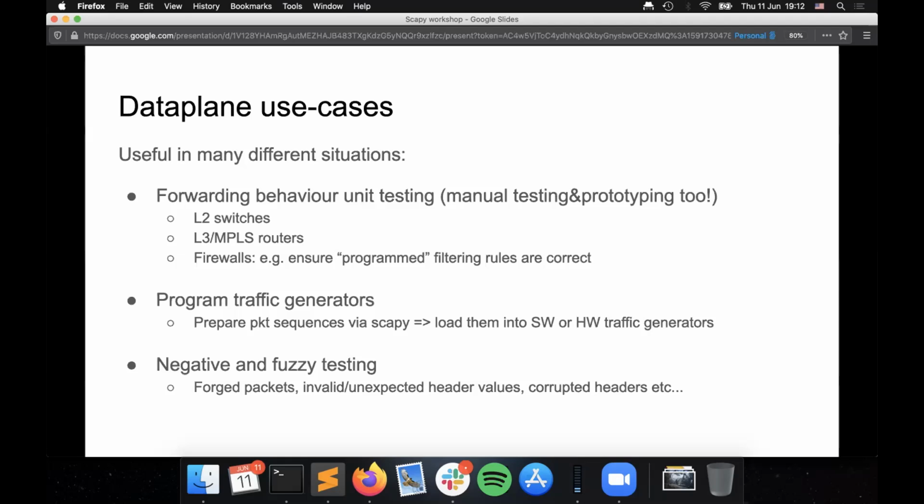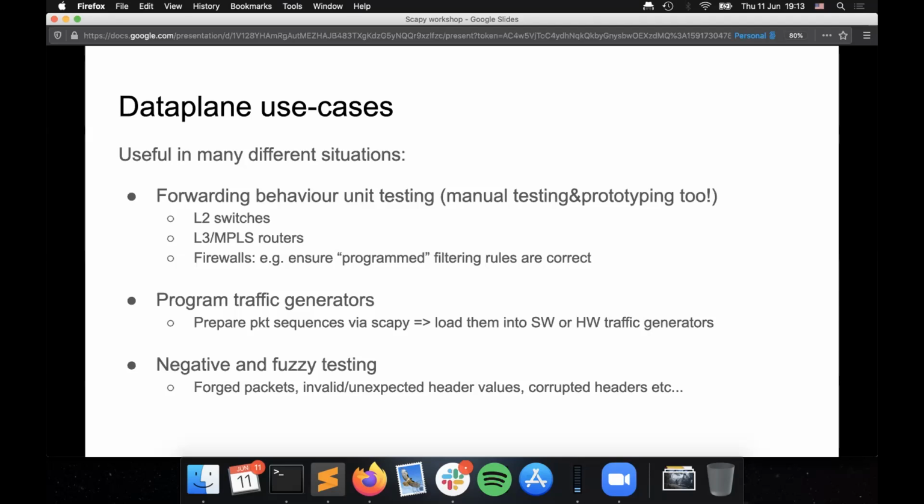Another useful thing, and again, Adam also mentioned it, is to program traffic generators. Some of the traffic generators that we usually work with, at least that I personally have worked with, require you to set up particular tests, specific tests that you want to do, and to provide a pcap with the packets.